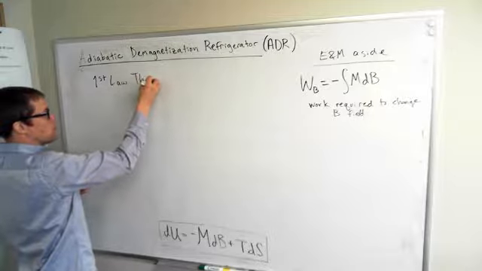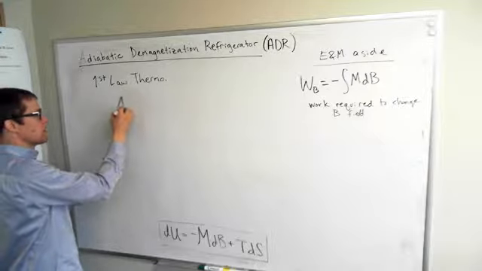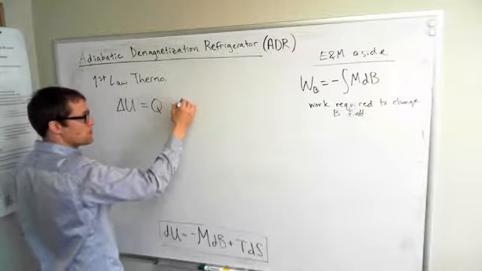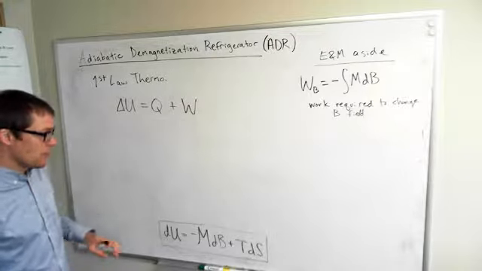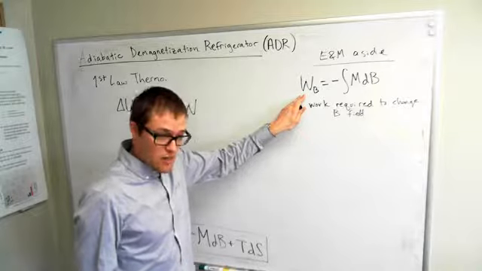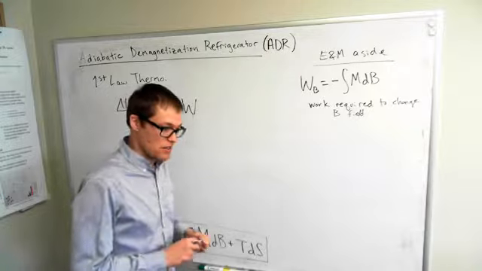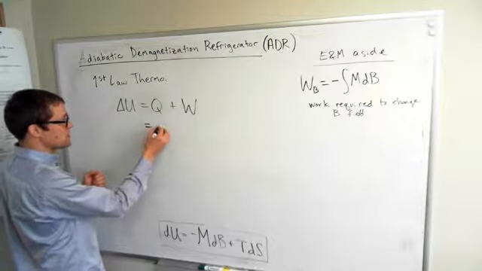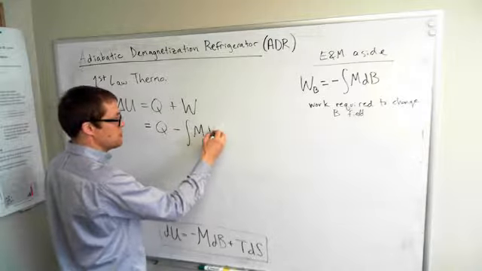First law of thermodynamics states that a change in energy of a system, remember, is the heat added to or removed from a system plus the work done on the system. Now, this work done, in the case of the two-state paramagnet, must also account for this magnetic work. In fact, that is the only work that's being done on the system as we're changing magnetic fields in the problem that we're considering right now. So in our problem right now, this is Q minus this integral of m dB.